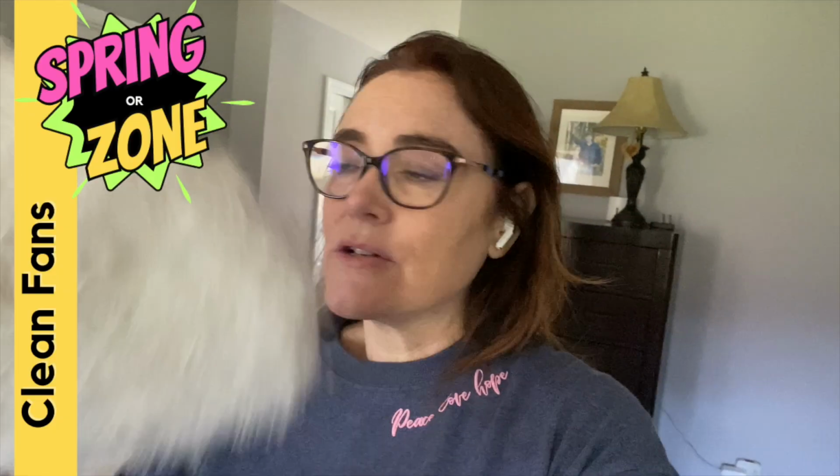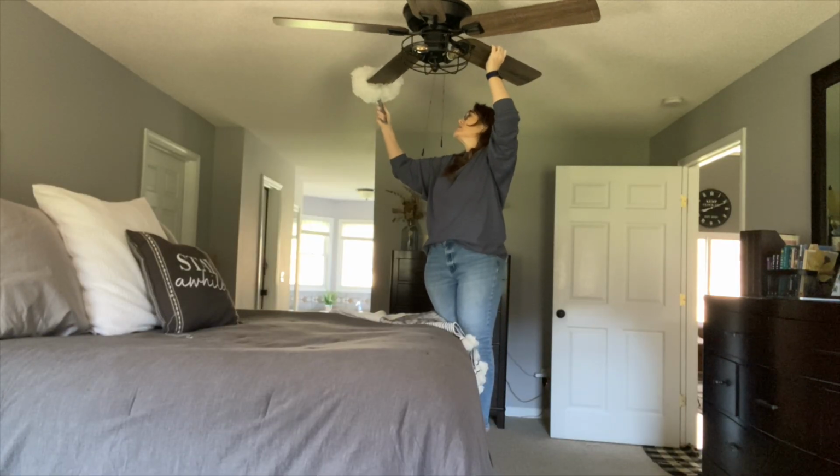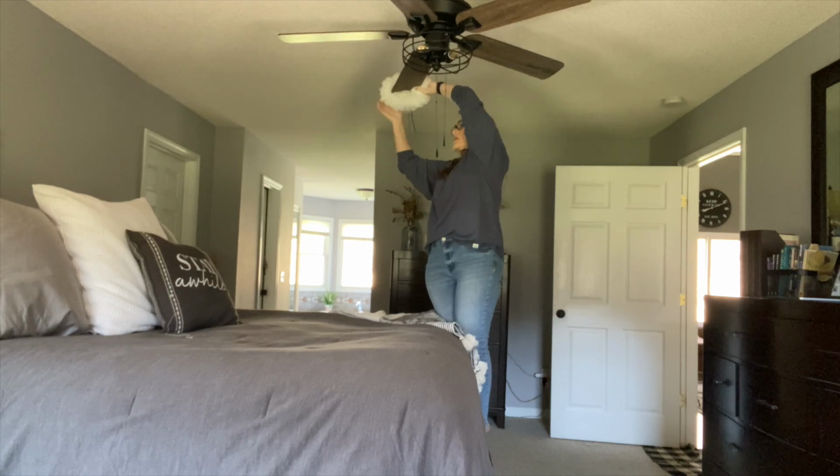So I have this little, I don't know, it's a fan cleaning thing. I got it from the Dollar Tree. So you guys know, I just tell you simple and easy ways to do things. I am not a big fan of zone cleaning, as you know, but getting some little something like this, look, it just slides over and it makes it so much easier. It helps me keep the dust from getting all over my bed, which is significantly better because I don't want to skip my morning routine in order to zone clean.